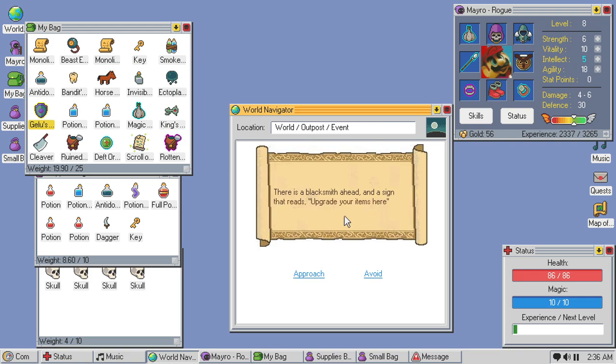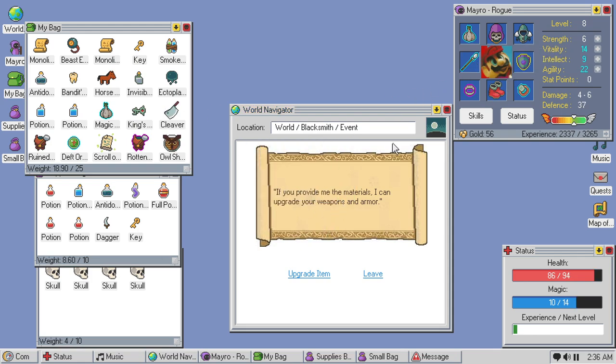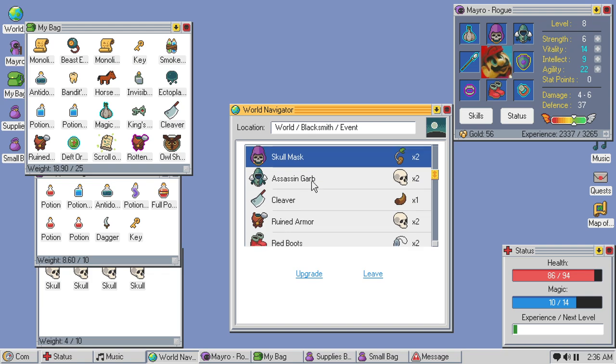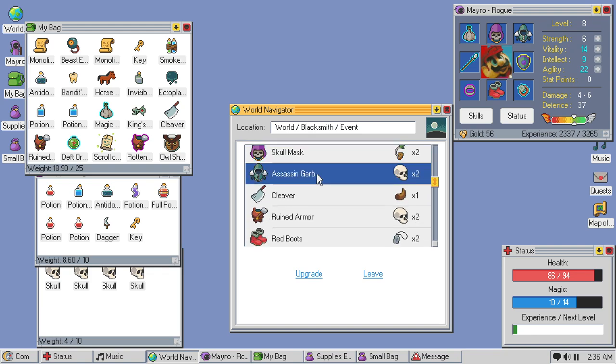There's a blacksmith that reads, upgrade your items here, approach. The blacksmith greets you with a warm welcome. Provide me the materials and... Oh, speaking of. Okay. Upgrade item. Oh, but I don't have any of that. Assassin garb, 2 skulls.